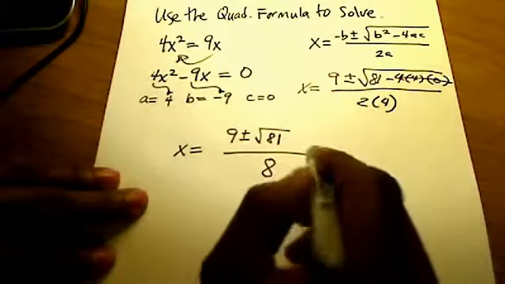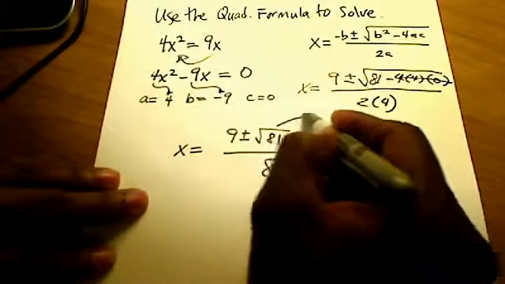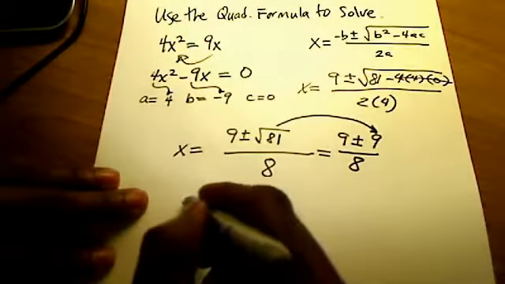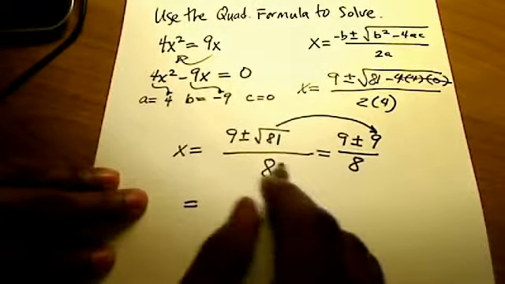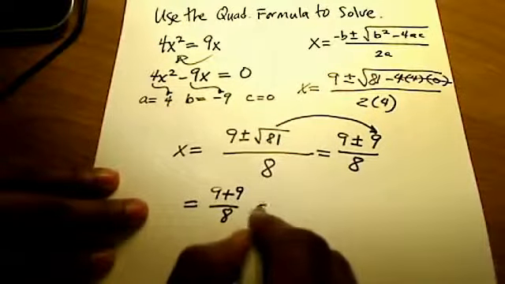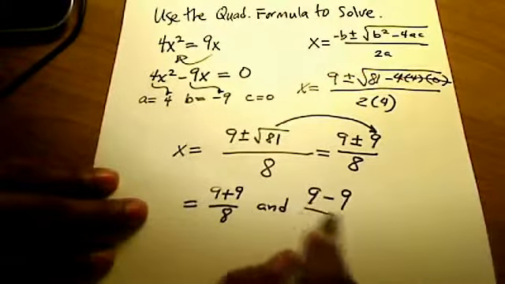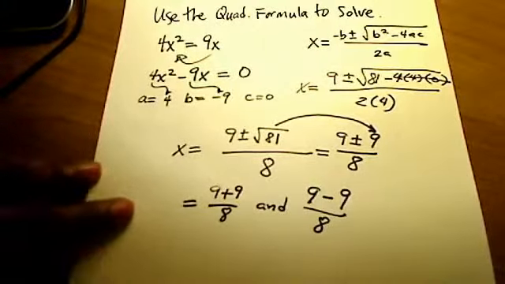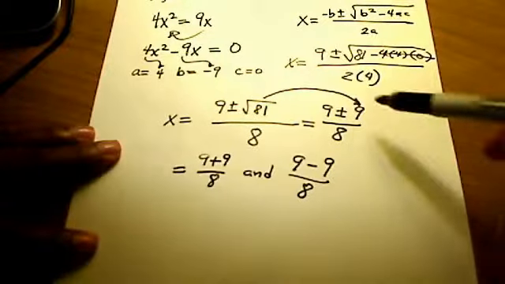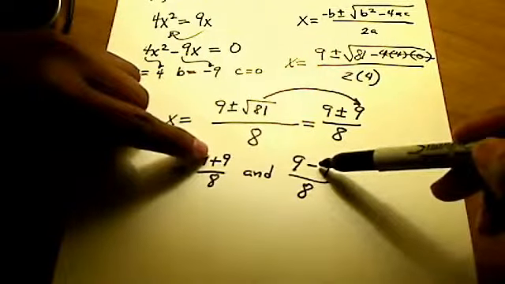Well, we can simplify that even a little bit more. That just shrinks down to be a 9 plus or minus 9, because again the square root of 81 is just becoming that 9 right there, all over 8. Do you see that there are two things going on in this problem? There's up top in the numerator, there's 9 plus 9 divided by 8, and there's 9 minus 9 all over 8. So there are two operations going on. Let me just slide this up so you can see a little bit better. There are two operations going on up top here. There's the plus and there's also the minus. And I have to take both of those into consideration, okay? The plus and the minus.